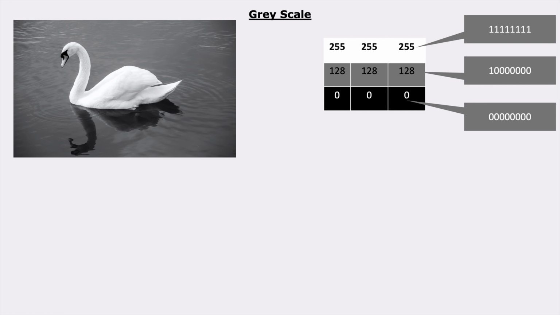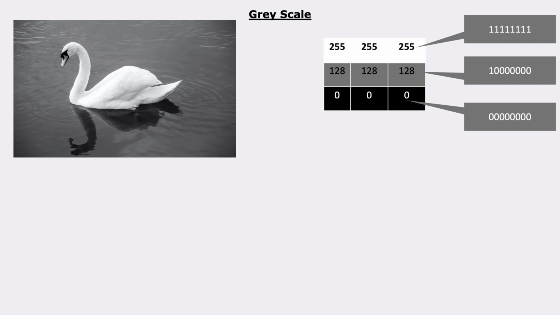For a grayscale image, we can think of a matrix which has its color information as its value in 256 tones ranging from 0 to 255, where 0 represents pure black and 255 represents pure white, and anything between is a blend of white and black: darker if the value is reduced and lighter if the value is increased.